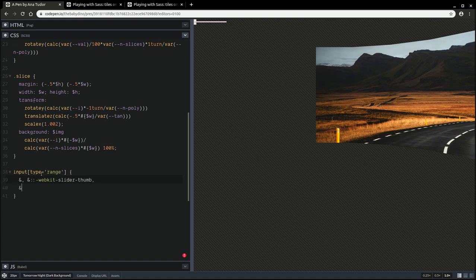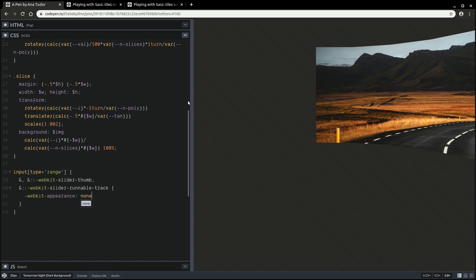Come on, this is atrocious. Why do we have to do this? Why can't it be easier? Slider runnable track. WebKit appearance none. And this is going to make it disappear.